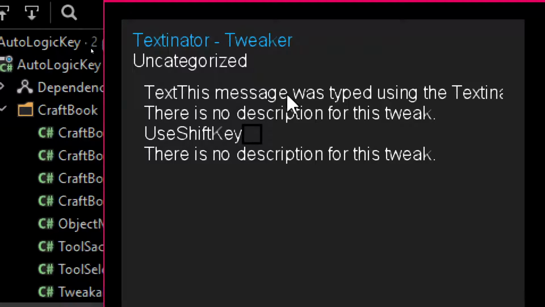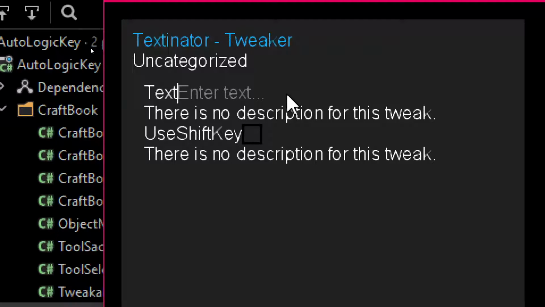So if use shift key is set to false, then these are literal keystrokes, as in, you type a T, and regardless of whether it's lowercase or uppercase, it treats that as a key code and not a character. Use shift key is supposed to let you type actual text out, but it's a little buggy right now. If I were to type the @ symbol, for example, it would type out a 2, even if use shift key is enabled. But it still works, and I'm going to keep this in the board. Hello world.